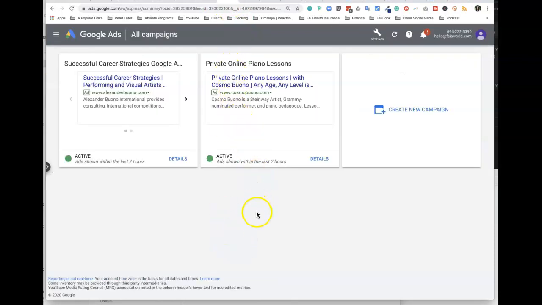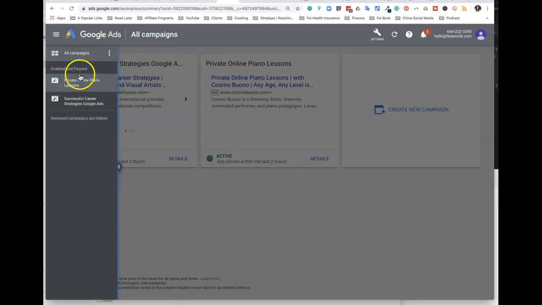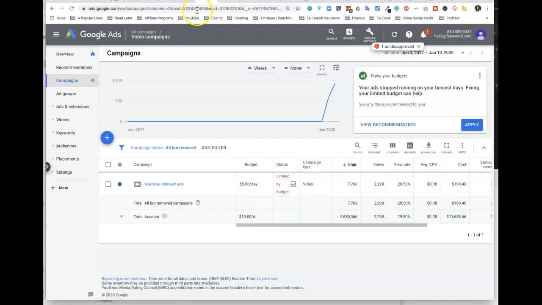If you're new to Google Ads, the first thing they force you to set up is the most basic ads, which is the search ads. You type in something in Google and you see it. Now, the problem is a lot of these options are missing. I'm showing you an example, but as you can see to the left-hand side, what happened to the plus signs? What happened to the video campaigns? I can just easily click on and create new ones.